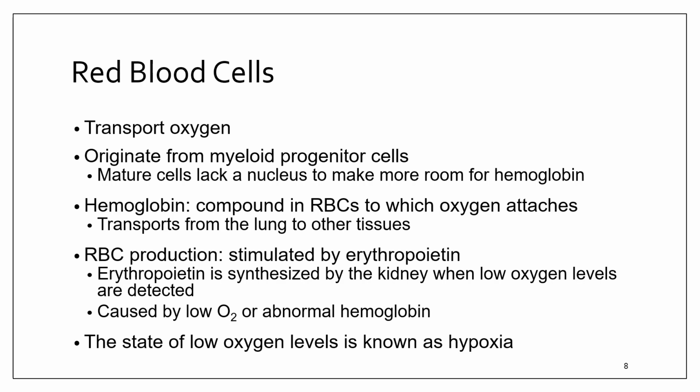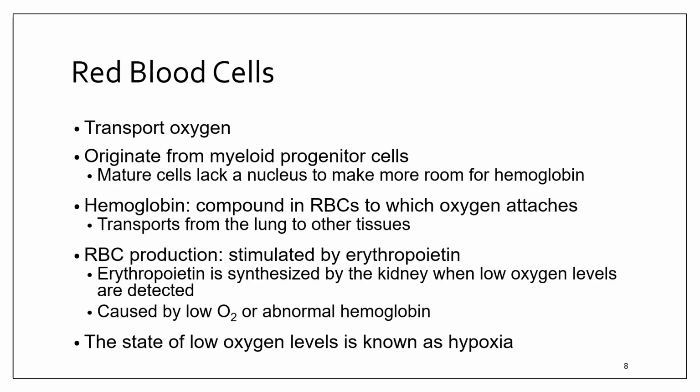Red blood cells originate from myeloid progenitor cells, not lymphoid. This matters later when we talk about anemias, bone marrow failure, and myeloproliferative disorders. Red blood cells mature through multiple nucleated stages, including inside the bone marrow. By the time they hit peripheral blood, they are fully differentiated. Mature red blood cells lack a nucleus.